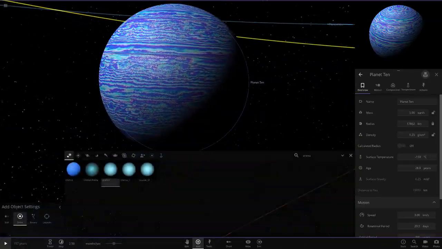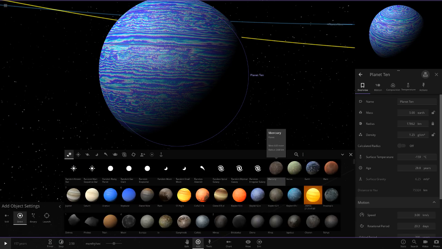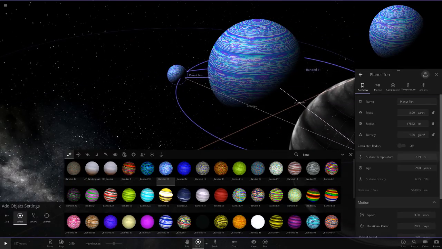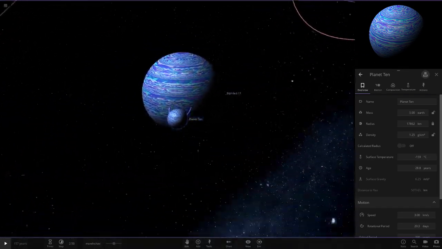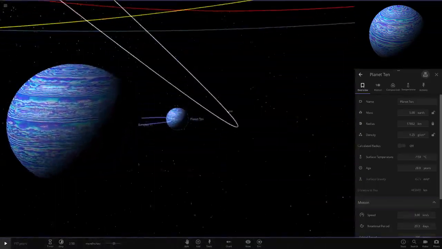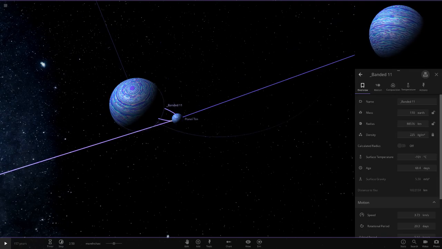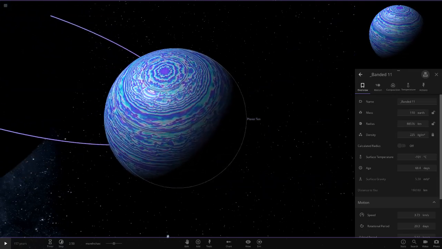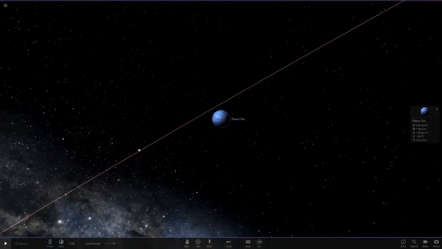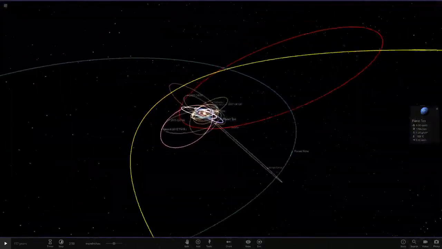Actually, it's very similar to one of my banded objects I have. Let me just search up banded. It's quite similar to banded 11, which I've had for quite a long time. Oh, it's the same. It's the same. Okay. So yeah, this planet 10 is the same as my banded planet. I've had that save for a while. I don't know who made this, actually, I have to say. But yeah, he's got this custom planet 10 in the system here. So I'm not sure. I can't say anything about the orbit or anything.